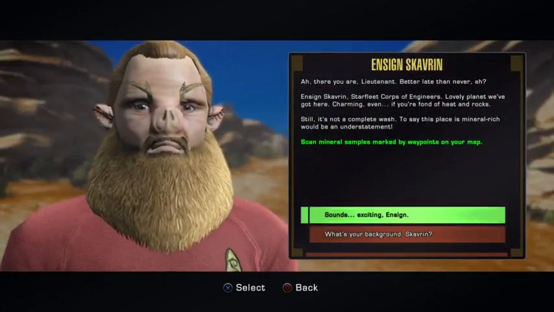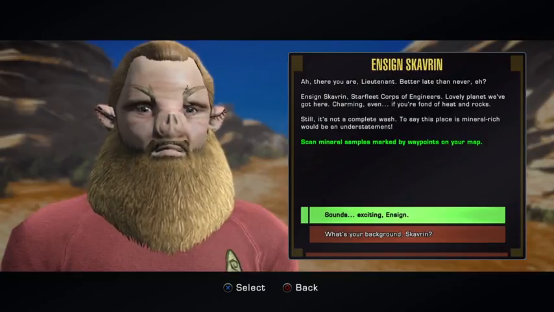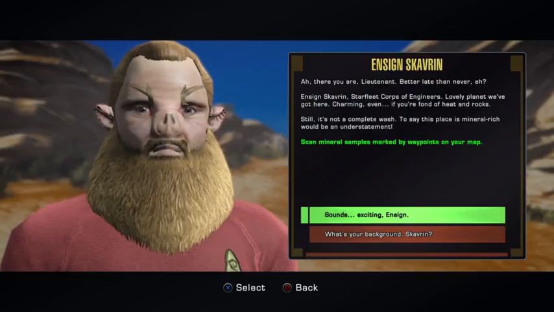There you are. Better late than never, huh? Ensign Scovran, Starfleet Corps of Engineers. Scovran. Lovely planet we've got here. Charming, even, if you're fond of heat and rocks. Still, it's not a complete wash. To say this place is mineral-rich would be an understatement.